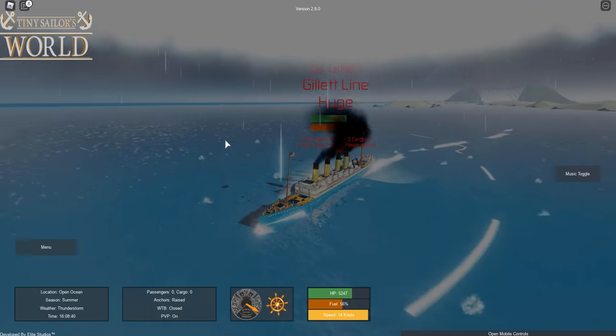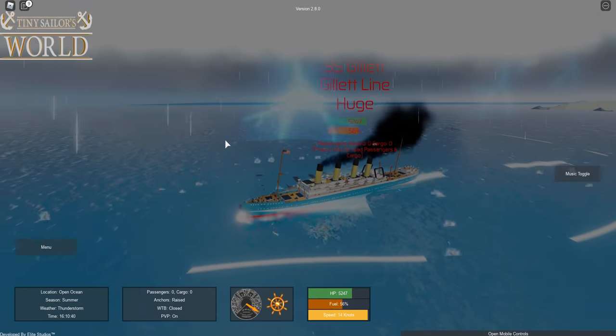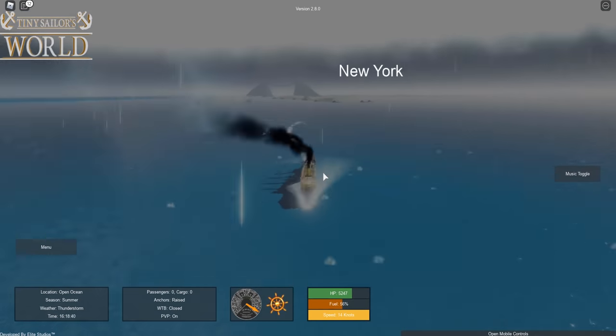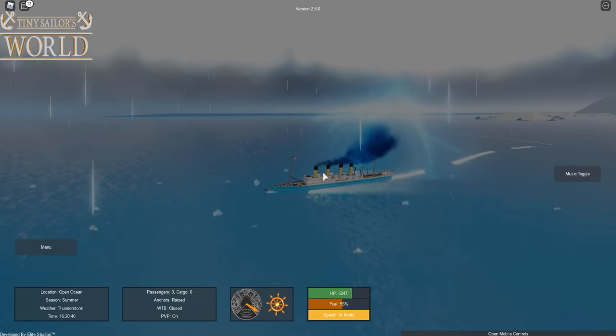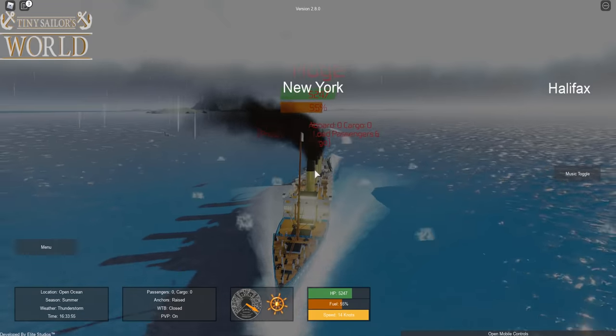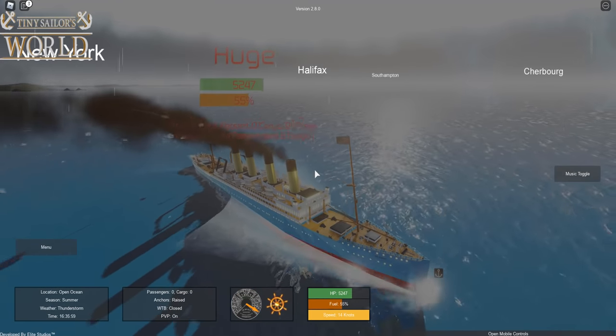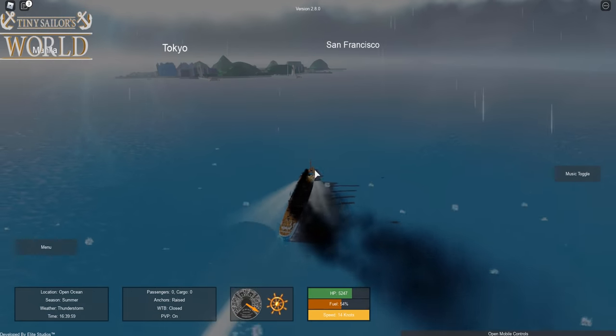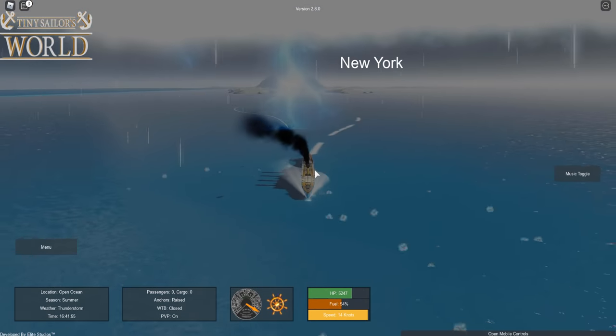The SS Gillett is under attack by a U-boat. Oh my gosh. All right, zigzag pattern. We're almost to Cape Town. Zigzag pattern here. Oh no. Is it gonna hit? Oh, it just missed. Okay, we're almost to Cape Town, but I don't think we'll be safe there.